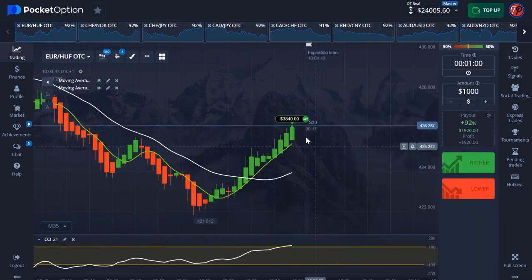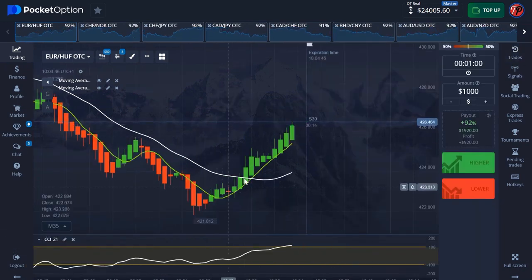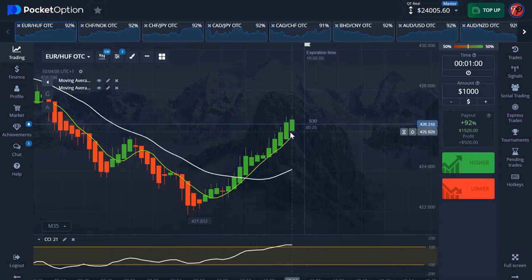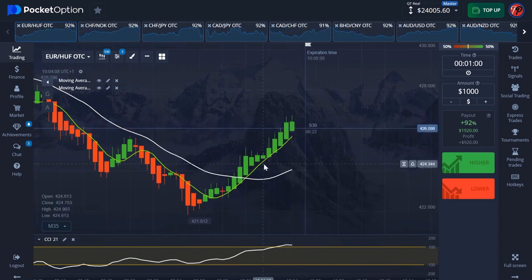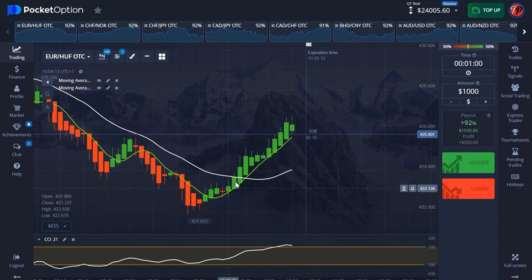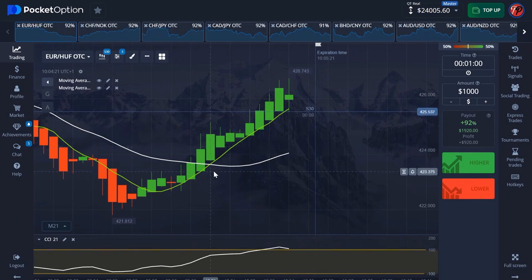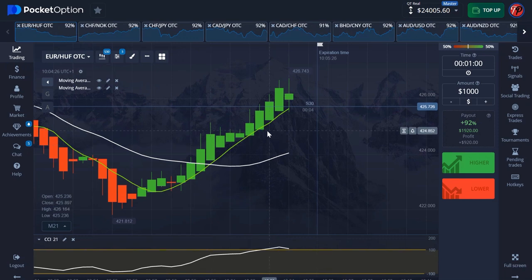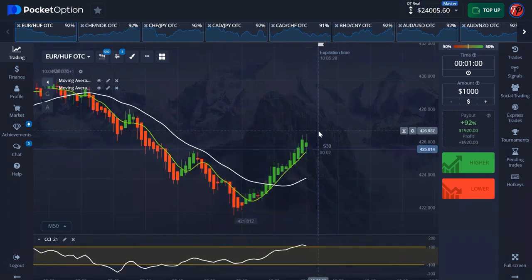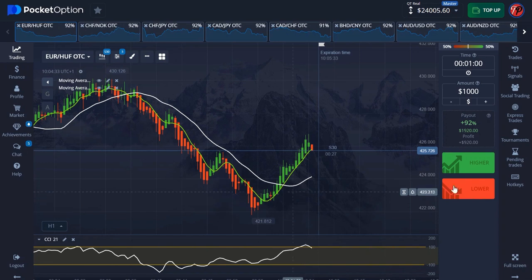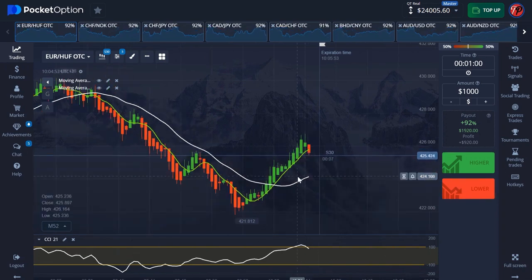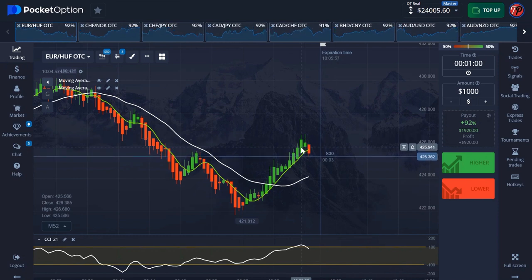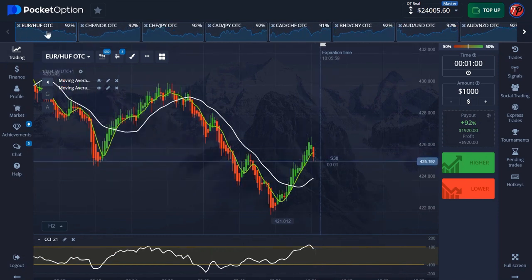Another thing to put in mind is to always make sure that you are placing your trade on a stable trend. Just that the trend is going up doesn't mean that it can't reverse. You are only going to have a clear picture of a strong trend when the candlesticks are very stable. I mean that most of the candlesticks are very strong, like they are full candlesticks, not choppy or smallish candlesticks. So always make sure that you're having a stable, strong trend anytime you want to take a trade. And also make sure that the particular candlestick you're placing your trade on is very strong. All right, it's very important you put this in mind. A very good one there, guys.